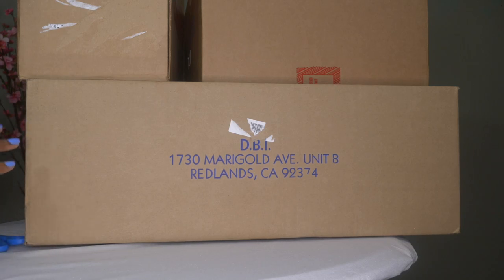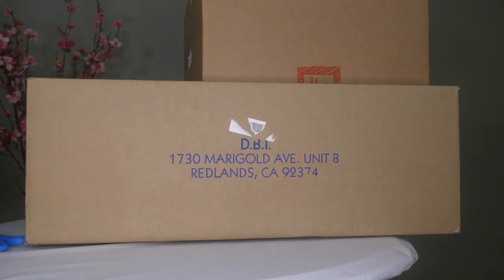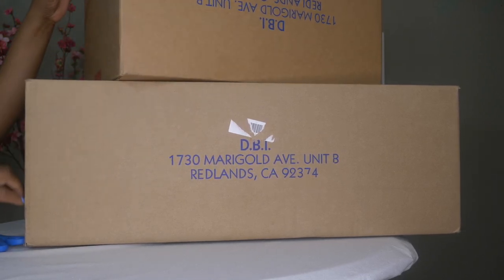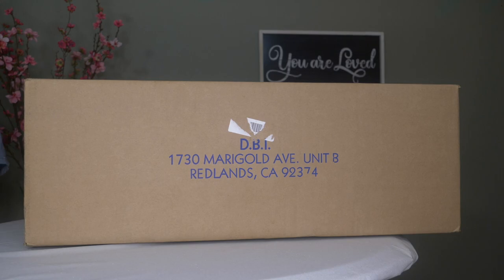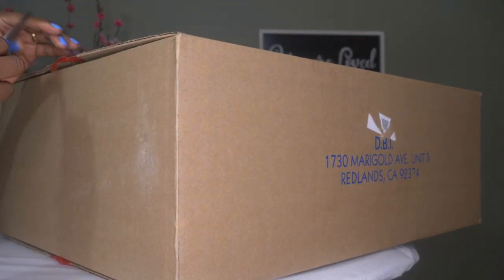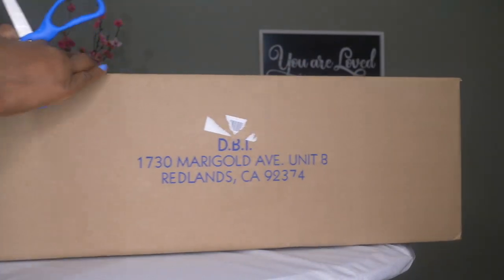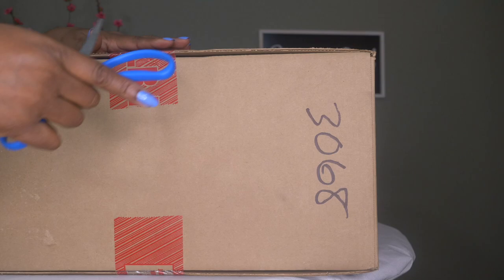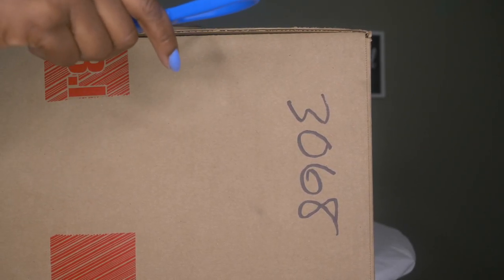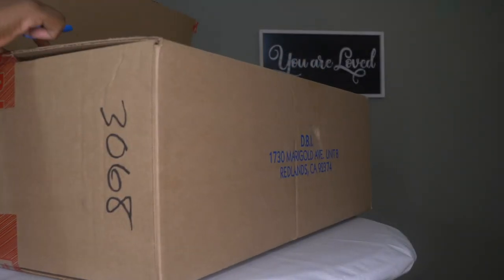Okay, so let me get started. I'm going to open the bigger box first. Like I said in the intro, I had wanted a specific color and I ordered one bag in that color, and it appeared to have gone on back order — it took a really long time to go into a shipped status. It kind of stayed in a processing status for quite a while. So my thinking was I wasn't going to get the bag, so I decided to look at some other bags in this color to determine which ones I would like, just so I didn't miss out on the color.